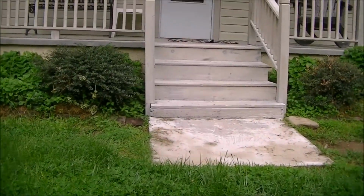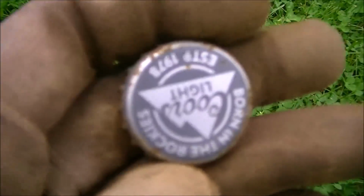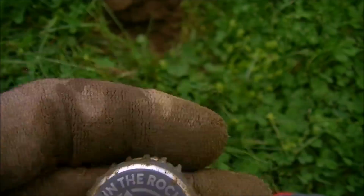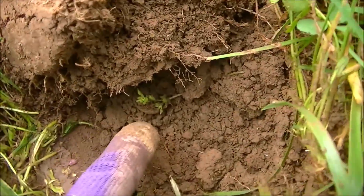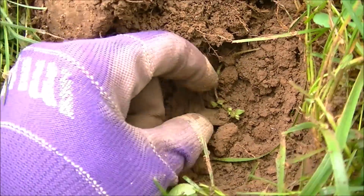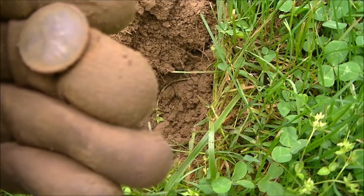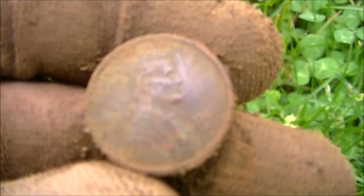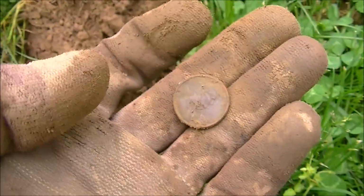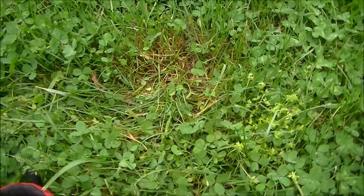Okay, I'm working out between the front steps and the road right here. And just a second ago, right next to that smashed penny, that was on the surface, kind of tucked down below the grass. And right here we got another coin signal. It's a copper cent, about 1.5 inches down. The edge looks fairly good, but may just be a copper cent, could be a weedy, hard to tell. 1969 it looks like, so semi-old. Not too bad. Old copper cents, Wheaties, smashed penny. There's definitely a lot of targets around this house. The way I like it.